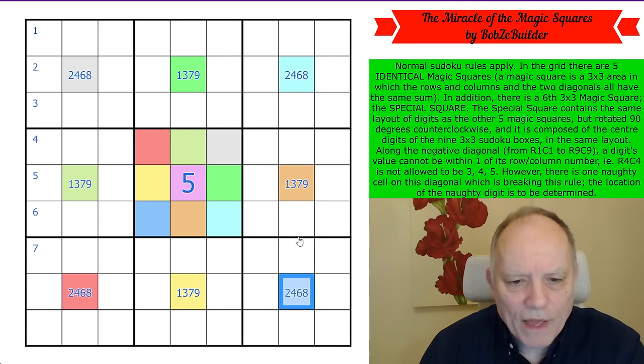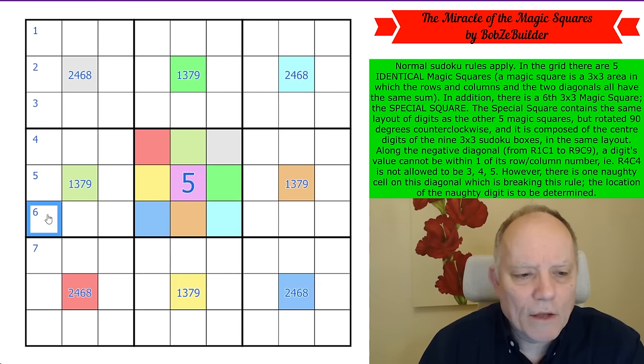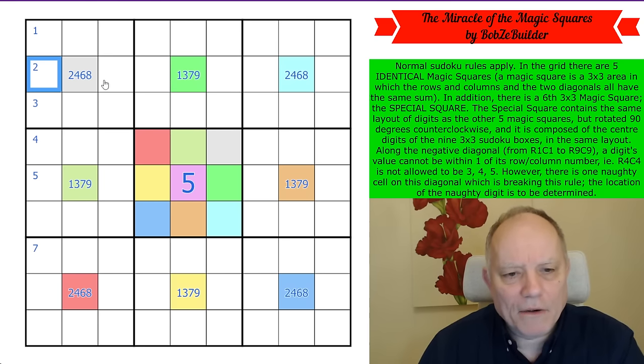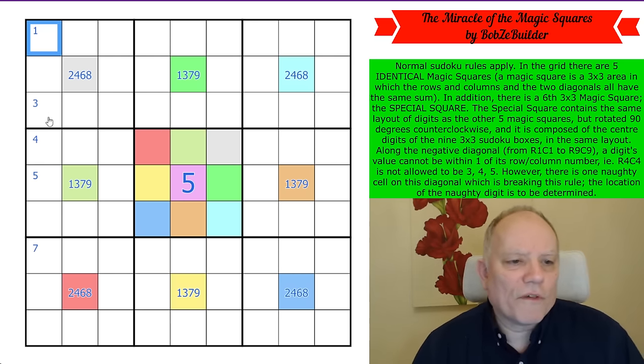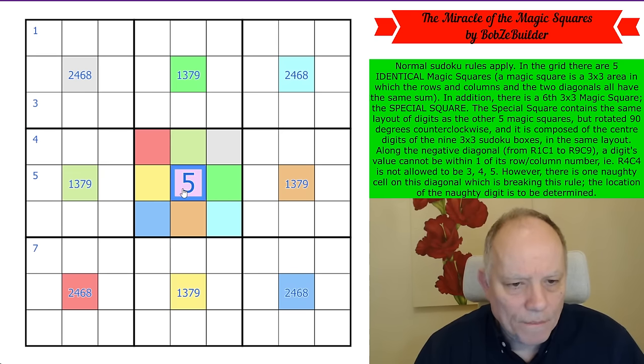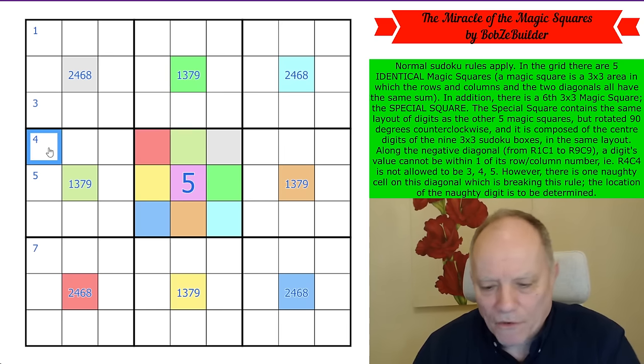If you start a magic square in row six, its third row falls where we've already placed blue, so bright blue would be out of the grid. Similarly, we can rule out row two using silver — there isn't enough room. So each of the five clones begins in rows one, three, four, five, or seven — one each. The one beginning in row four has its middle in row five, and its purple cell must align with the five we placed, so this placement is confirmed.